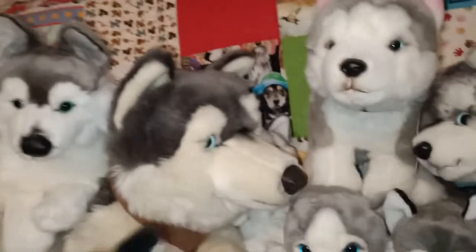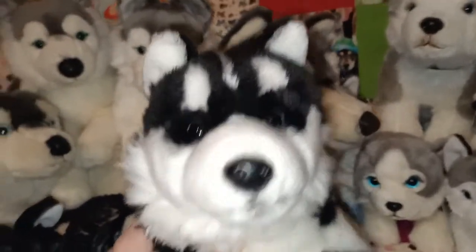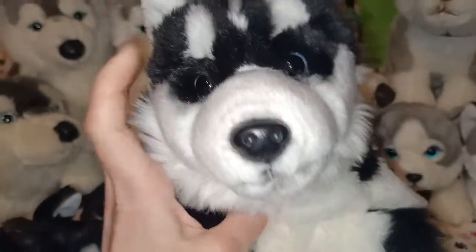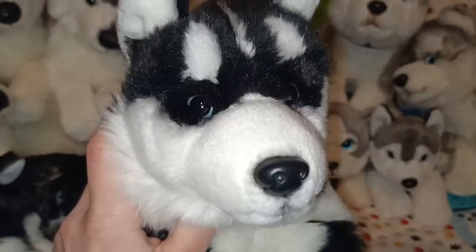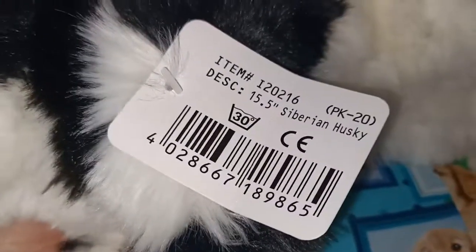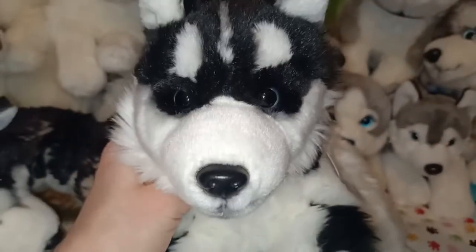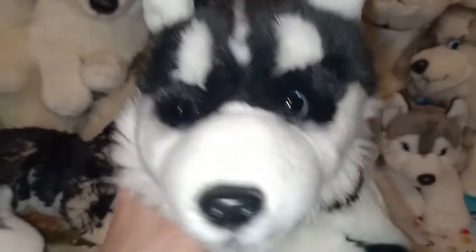I will of course, as I always do, update their names on my Instagram account, which is also Color Me Aims. And here's another black and white one. When I first saw it I wasn't quick enough and they sold out on eBay — I assume because it's just so interesting. I love the almost mask over the eyes, which is really awesome. This is a 15.5 inch version. They came back in stock — I messaged them and they said yes, we're getting more. So I named her Raven. She's beautiful, it's so different from all the other huskies.